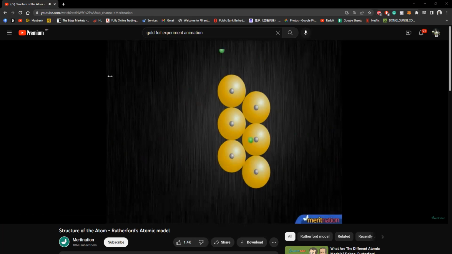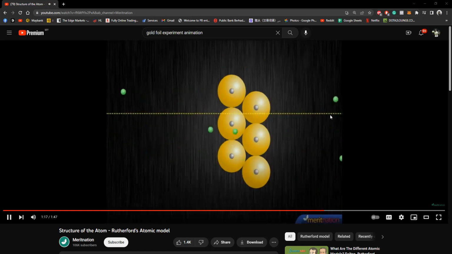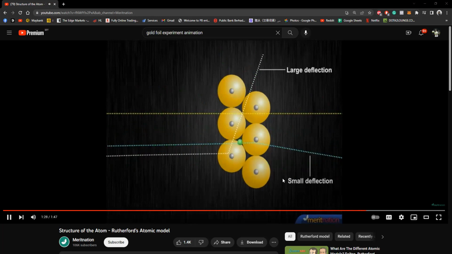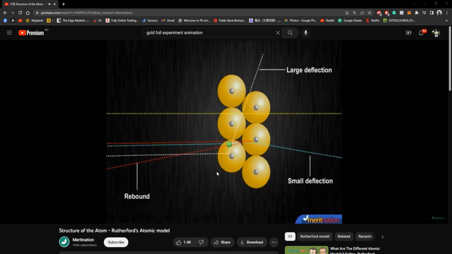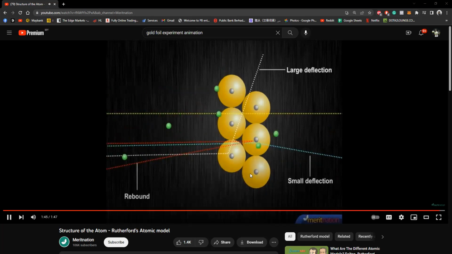First, since most alpha particles pass through the gold foil without any deflection, most of the space inside an atom is empty. Second, very few particles suffered a deflection from their path. Now this means that positive charge occupies very little space inside an atom. Third and final point, as a small fraction of particles got deflected completely by 180 degrees, all positive charge and mass of gold atoms are present within a very small volume inside the atom.